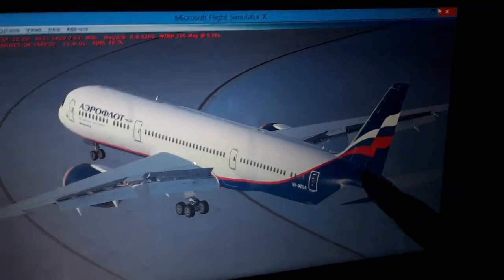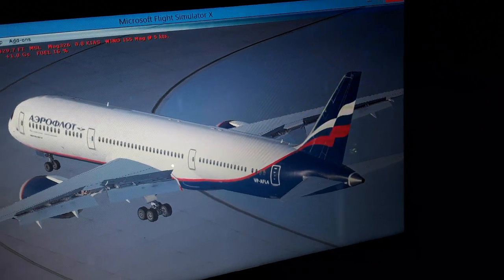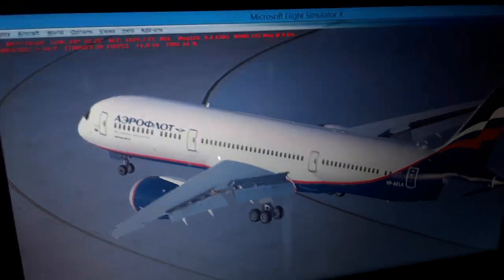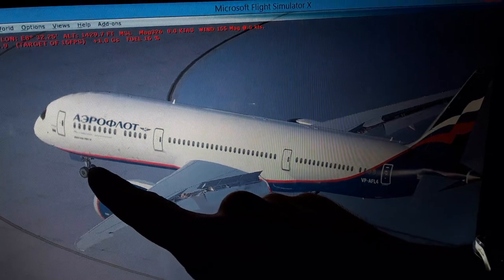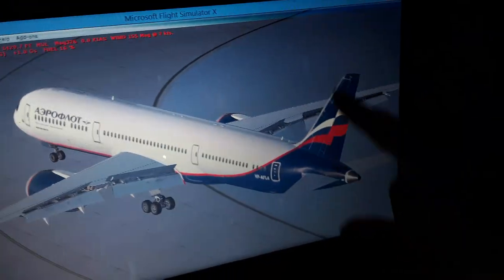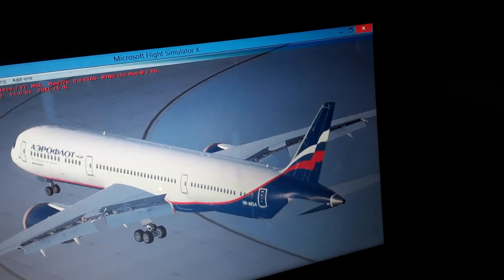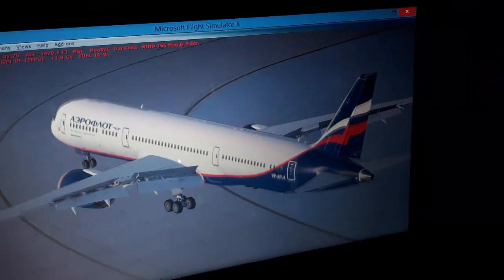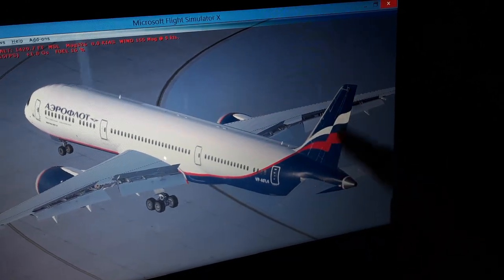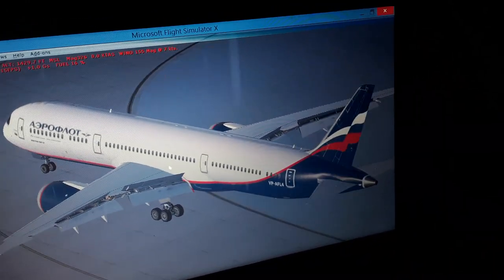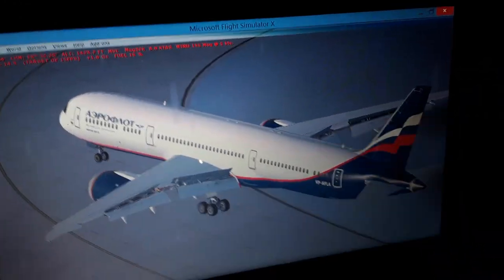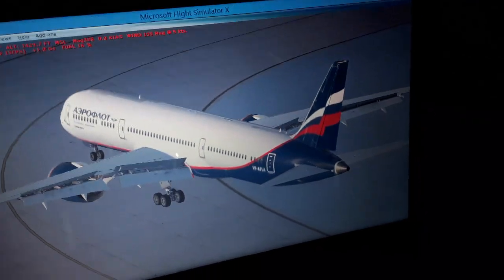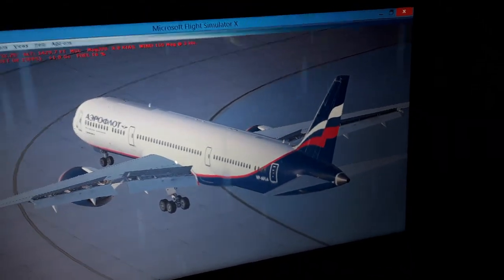Then as we accelerate for takeoff at 80 knots or 144 kilometers an hour, the nose wheel is locked by the computer to 0 deflection, or a small deflection like 0 or 1 degree. So we have only the rudder above this airspeed of 144 kilometers an hour or 80 knots. Also, when we land, it's the inverse. With touchdown, we first have the rudder to control the aircraft, and as we slow down below 80 knots or 144 kilometers an hour, the nose wheel comes back in for directional control.